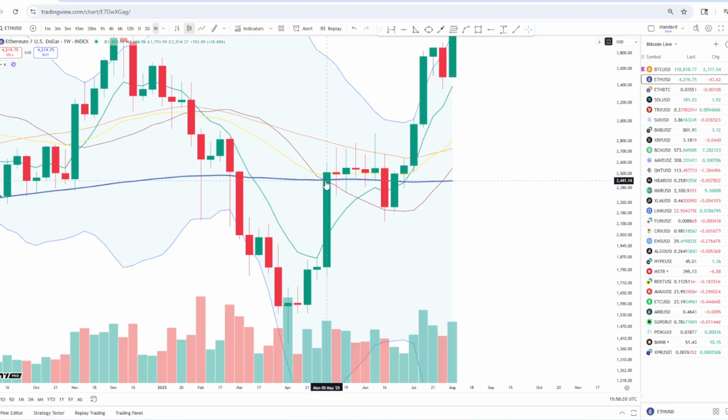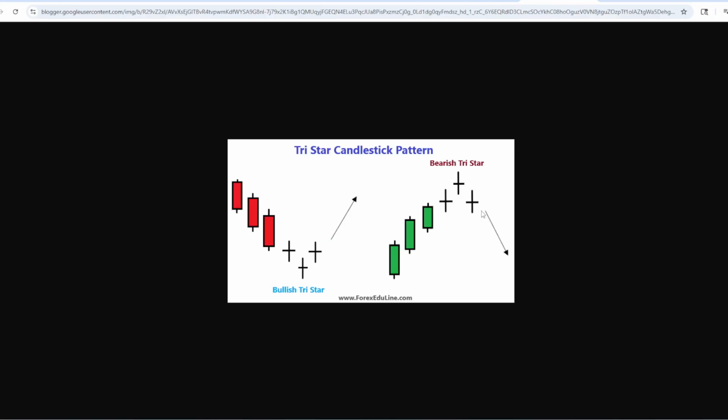Now, this, in fact, was the setup for a tower top. The price dropped to the middle of the candle and then continued. And that is the point here as well. A tower top and a Tri-Star Doji have similar price construction, especially with the lack of a gap. In crypto, you're not going to have the gap up. You're really just going to have 3 doji here sideways. So a Tri-Star can also be like a pre-tower top or the beginning of a tower top.